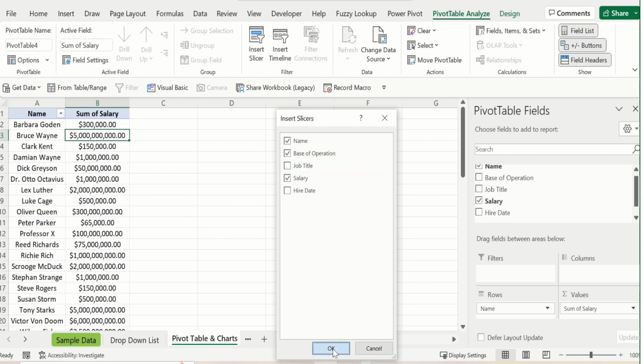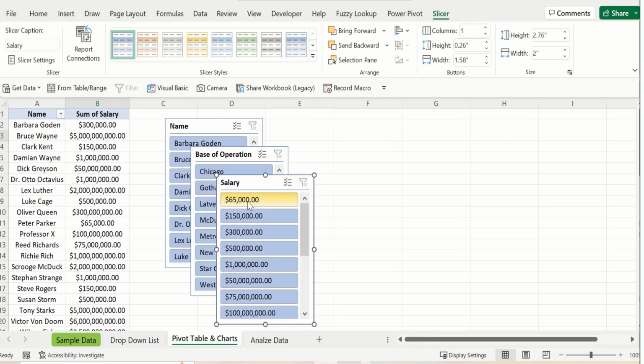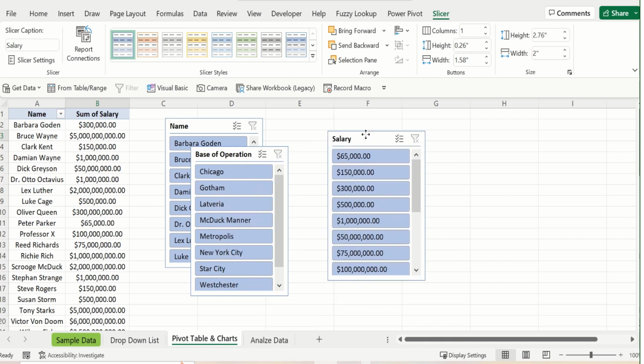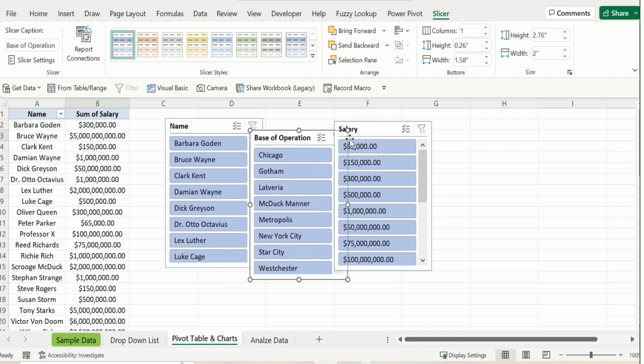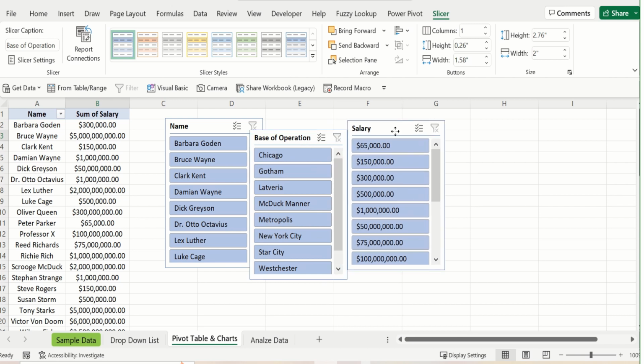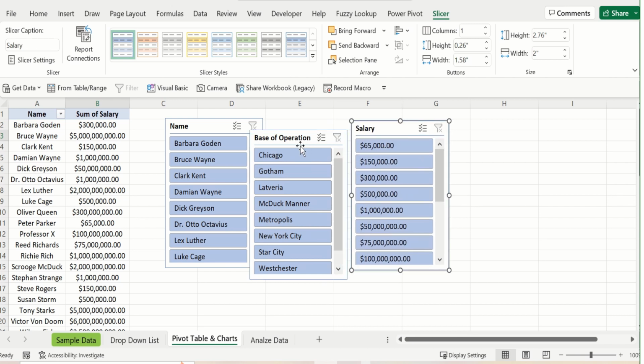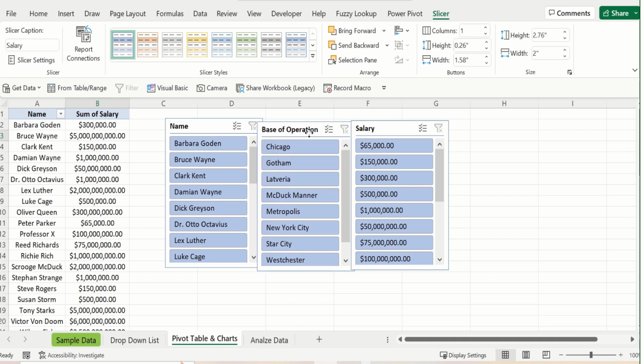Click OK, and now you will see 3 different menus that pop up that you can organize to your desire. Let's just make this a little bit more presentable.